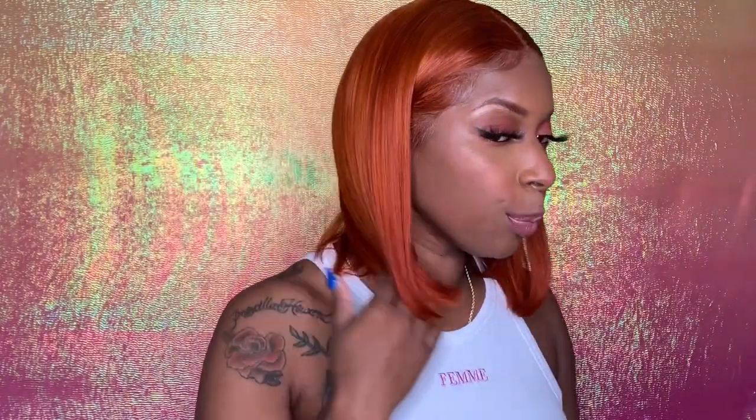This wig is super cute. Oh my gosh, I love it. This wig has one of the best frontals I've seen on a 613 hair. Like, if you look close up, you cannot see anything.